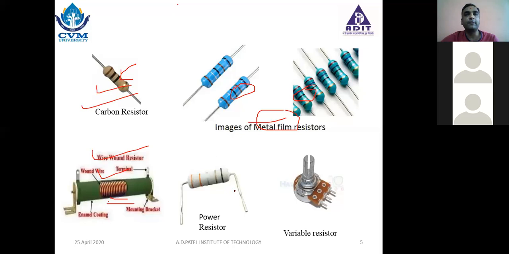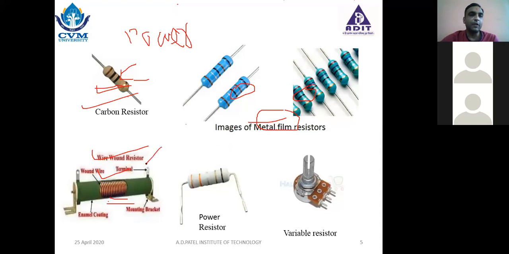Normally whenever you go to the market to buy a resistor, what will you ask? You will ask for its value. And the second thing, you need to ask for its power rating. So power rating is also important. Normally in the laboratory you may have seen carbon resistors of 0.25 watt or 0.5 watt power.